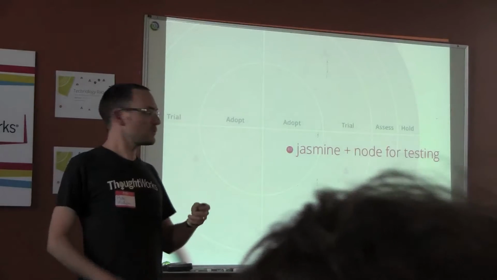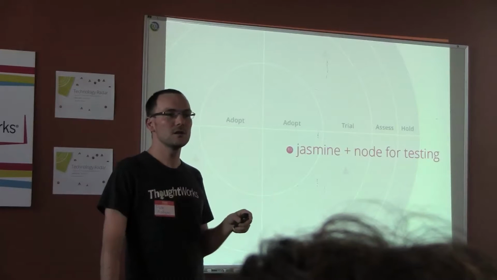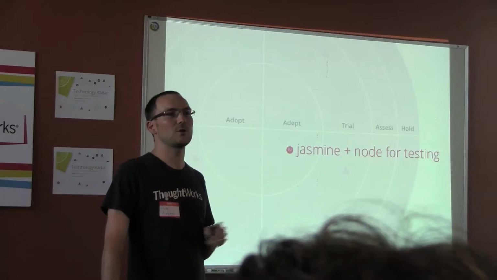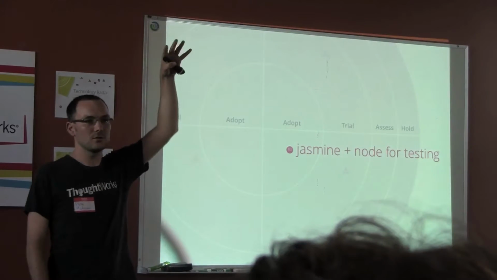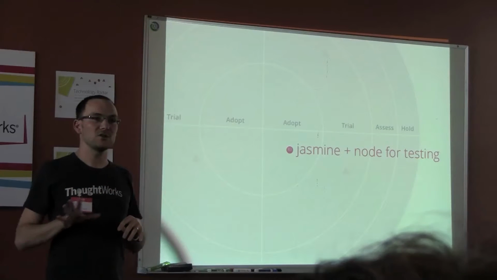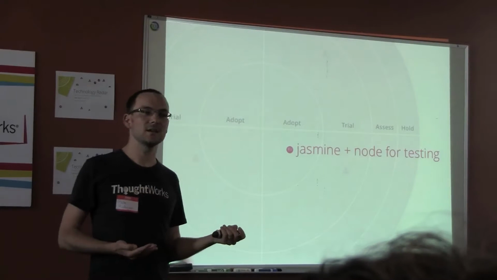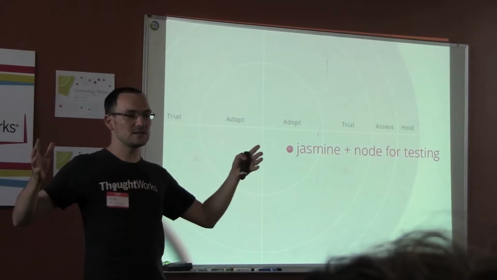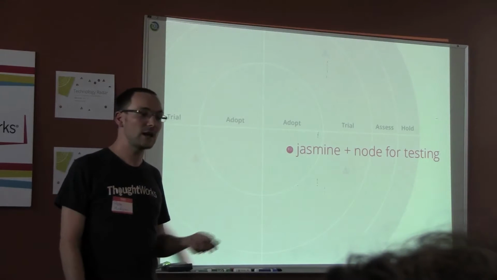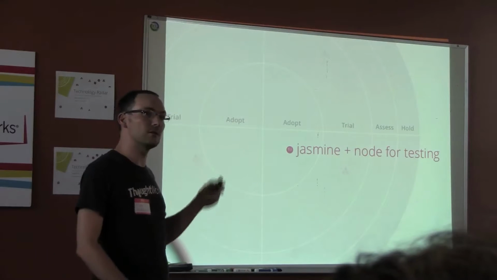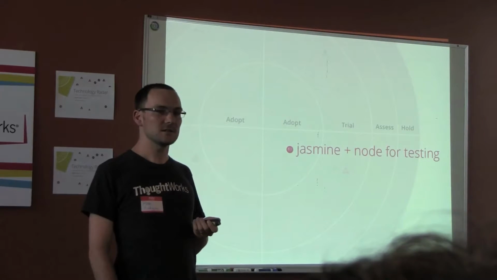But if you try and run most of your unit tests in Node, you are forced to write a lot of your code outside of the context of the browser, not bound to the DOM, and you're forced to segregate your UI code and your application. And part of my point here is we're building applications here, we're not building presentation layers. You're forced to separate these two out by virtue of the fact that you don't have a DOM when you're running in Node. You can use something like JS DOM, but I would advocate for not using something like JS DOM if you're tempted to use a DOM. We'll talk about Phantom.js in a second.